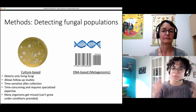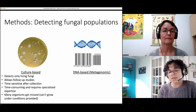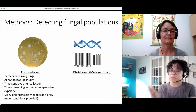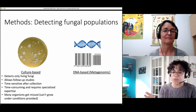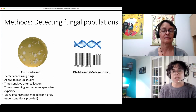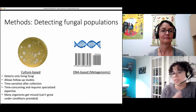And so to do that, when you'd like to know what types of fungi are associated with just about anything, there's two very general ways that you can do that. You can take your sample and throw it on a Petri plate. And the good news when you do that is you'll end up with something that's living and growing on a Petri dish. And so that means it has to have been alive in the first place. You have something that's alive that you might be able to use in future studies. The downside is it's really time sensitive. It's also really labor intensive. We did some of this work within the project. You can imagine COVID threw a bit of a monkey wrench into some of our work related to this. And so I'll really be focusing on the DNA-based fungal detection methods that we used.